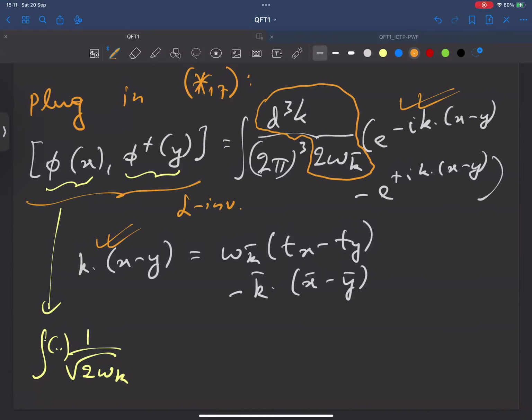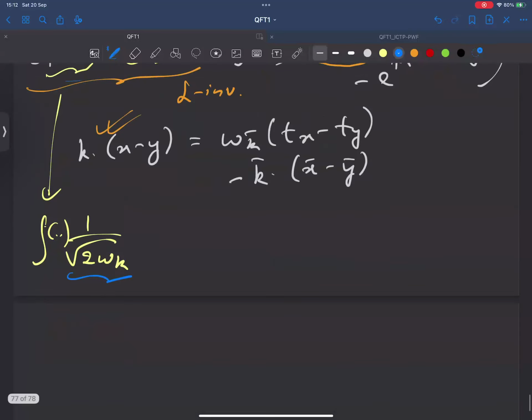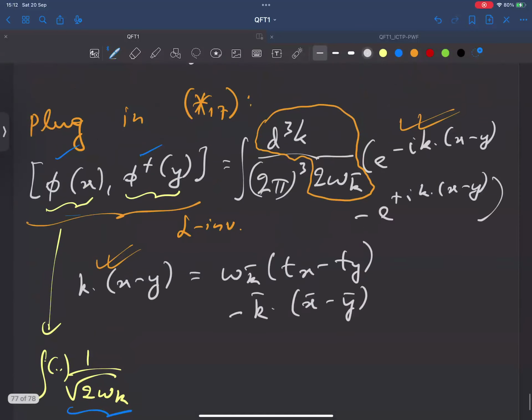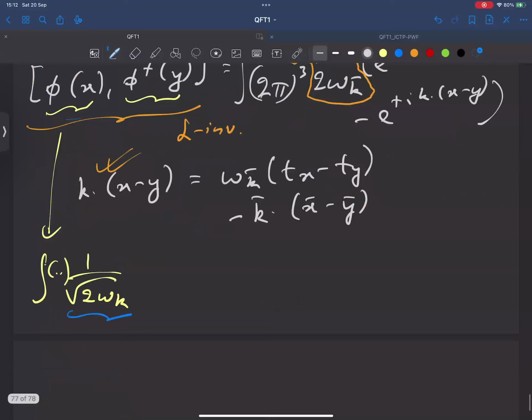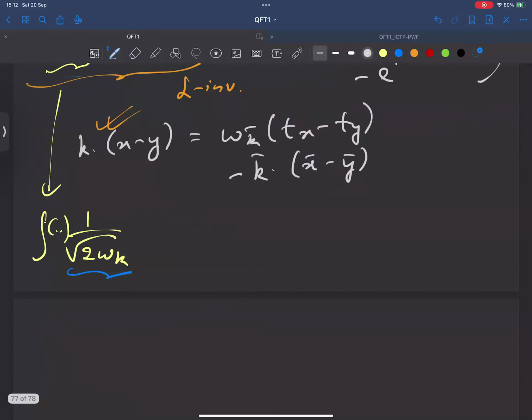So that's nice. This is what I meant when I said that when we quantize the theory, the intermediate expressions for these phi's and phi daggers involved the square root, so they were not Lorentz invariant, but this commutator is Lorentz invariant. Now let's go ahead and commute this and see what it gives us. This is why we did that computation of proving that this was Lorentz invariant. Now let's look at the first case. Case one is time-like separation.